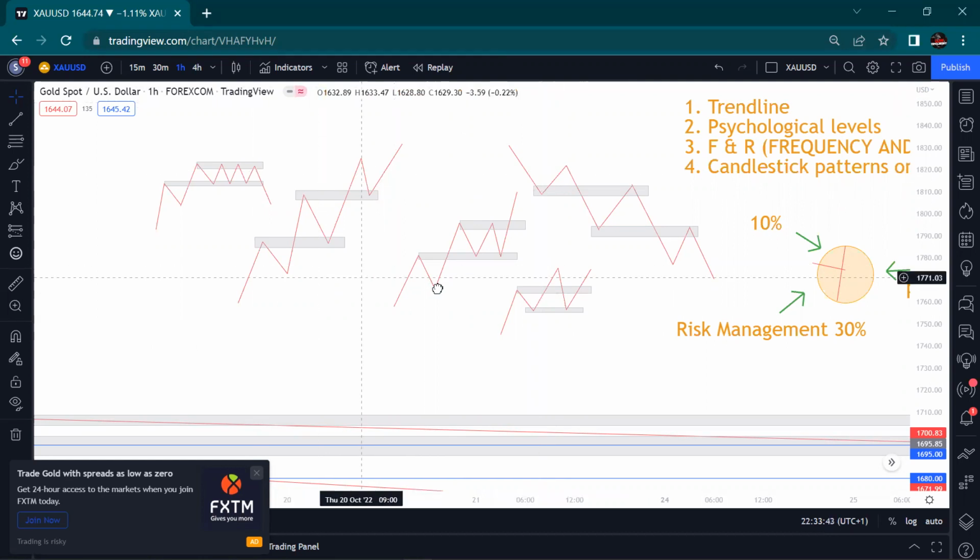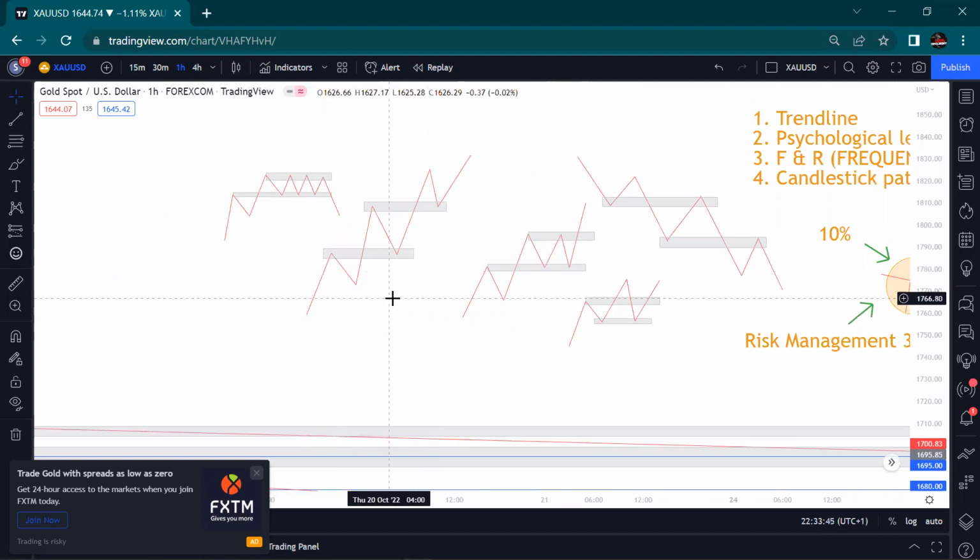Those retracements are mainly the market creating more entries for those that weren't able to catch that sniper entry on time. If you were not early, or you missed the first entry, that pullback, that retracement is where you could get in again to ride that buy in an uptrend, or sell in a downtrend. So gold moves in that form.